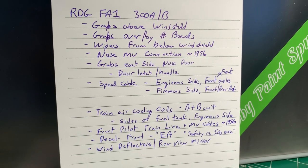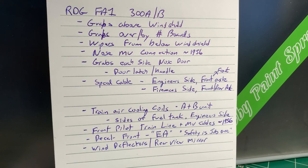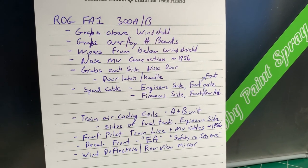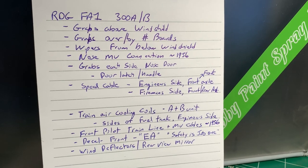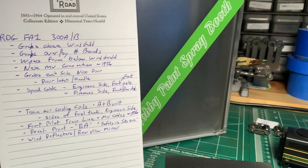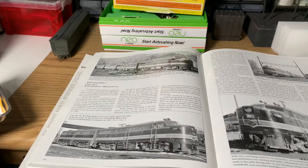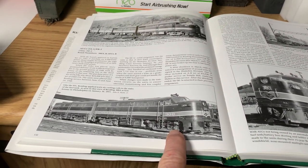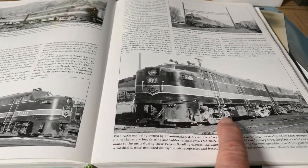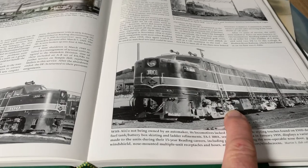Speed cables. Now, interestingly, on these, I don't know if all Alco FAs are like this, but there's one on the engineer side on the front truck, front axle, so number one axle. There's one on the fireman side on the front truck, rear axle, so the number two axle. And I found that by looking through, let me go back over here, just to base this in a little bit of fact. All right, get some light. So there's one here on this truck on the engineer side, number one axle. There's also one right here on what I'll call the fireman side, because not the conductor side back then, on the number two axle.